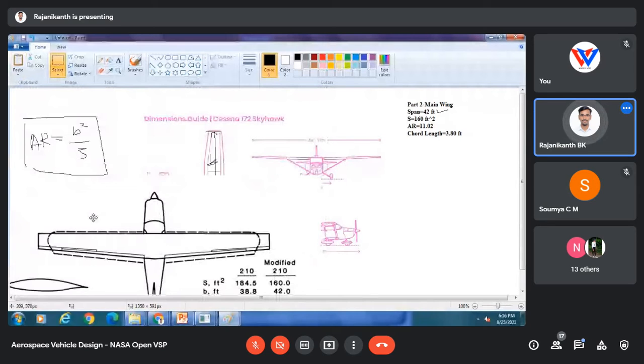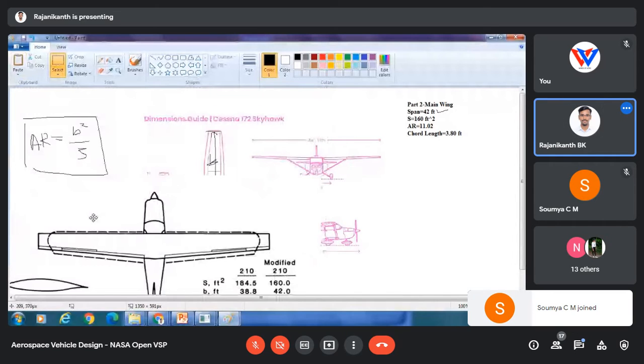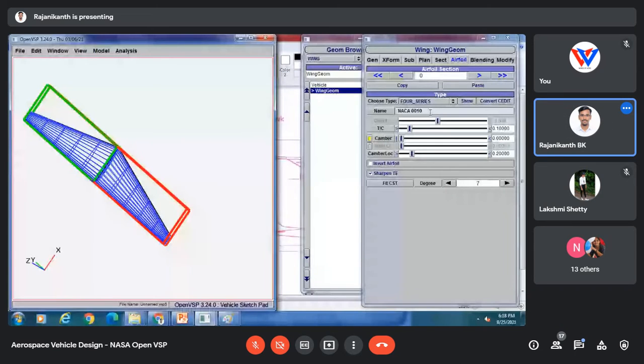Now let's come to aerofoil. So default aerofoil what we have, that is NACA 4 series, which is having the thickness to chord ratio 10% and no camber. Okay, let it be default aerofoil. No need to do any changes. Okay, yeah.